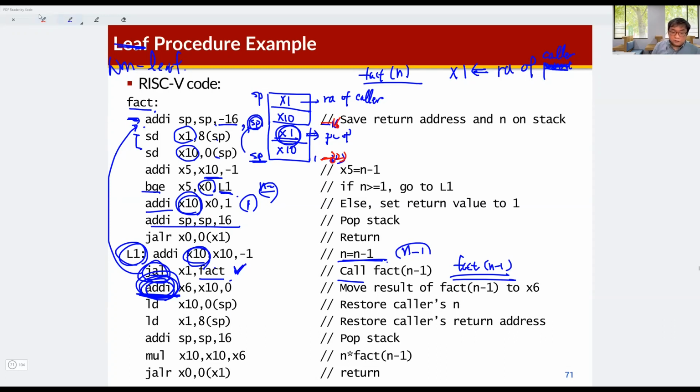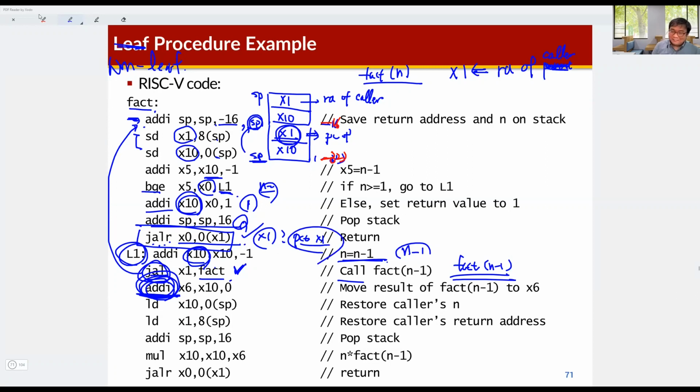And then we adjust the stack pointer. Okay. And then jump and link return to return address like here. So which instruction will be executed after this function? What is X1? The definition of this instruction means that we just read the value from X1, and PC is updated with the data in X1.